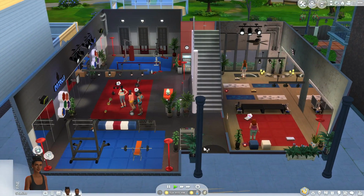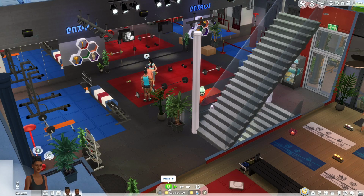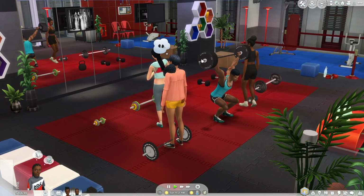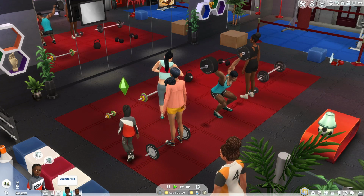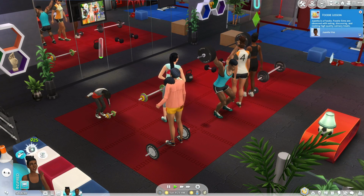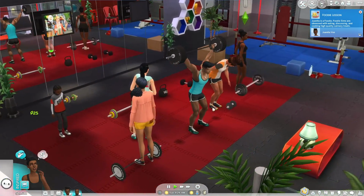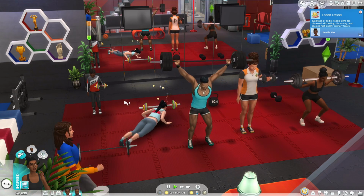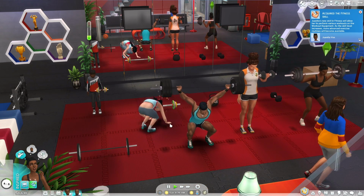But for right now, I want to go ahead and take a look at some of these items and how they work. Oh man, and look at this, Marcus Flex is actually starting to lift already. So this pack includes a variety of dumbbells, kettlebells, weights, let's see here, what is this called again? Yeah, barbells. In The Sims 4, we don't have standard equipment like this, and I love the animations.